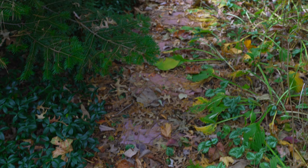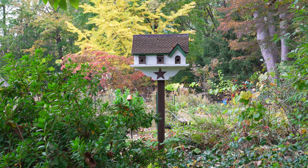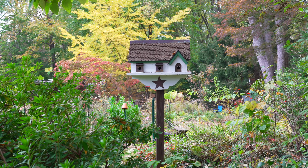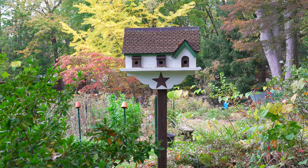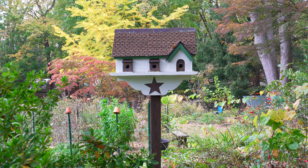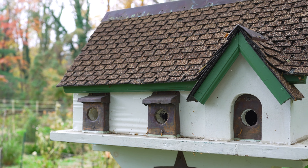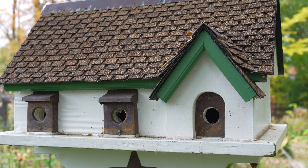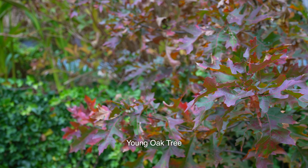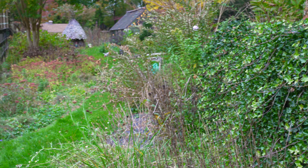You're not going to believe how many flowers are in this garden, but they bloom in spring. Did you know that oak trees in America are very important for the environment because they support a lot of wildlife? They produce acorns that will be food for squirrels, chipmunks, and so many animals in winter time. You can see some of them already eaten by the squirrels or chipmunks, and they are all over the place in this garden.